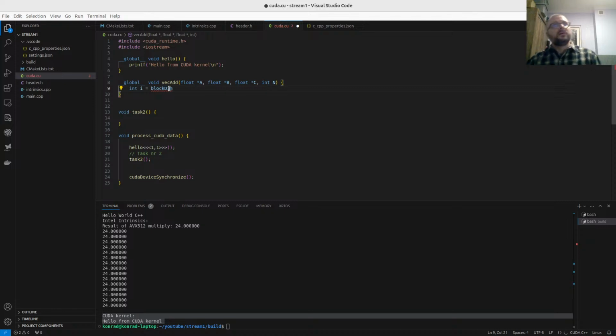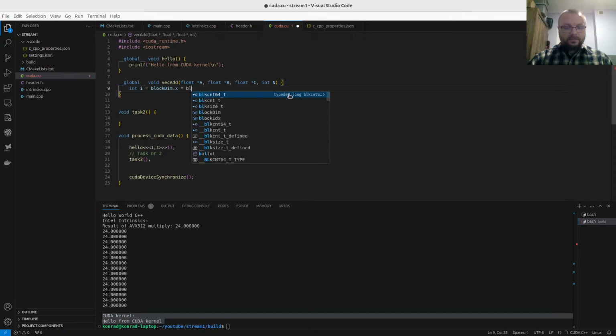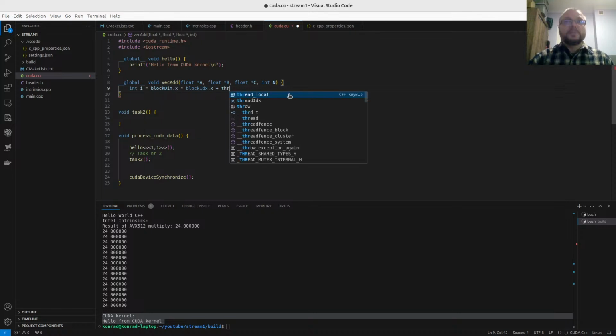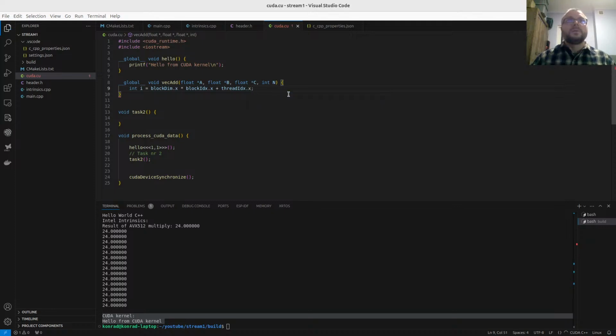That will be 3 dimensions, but we use 1 dimension, that is x times block index x, plus thread index x. So this is information on how many threads per block we are calculating.